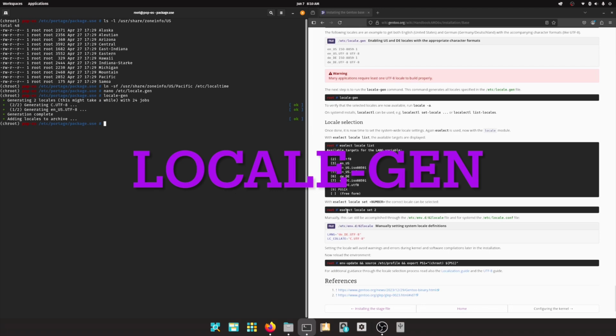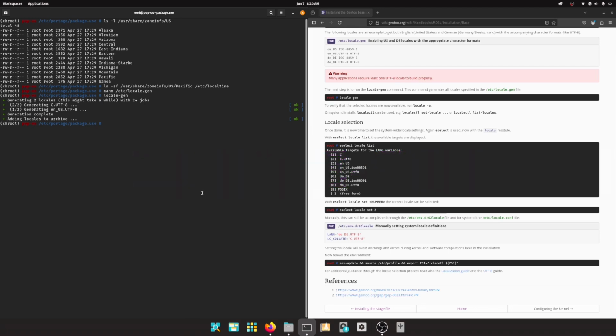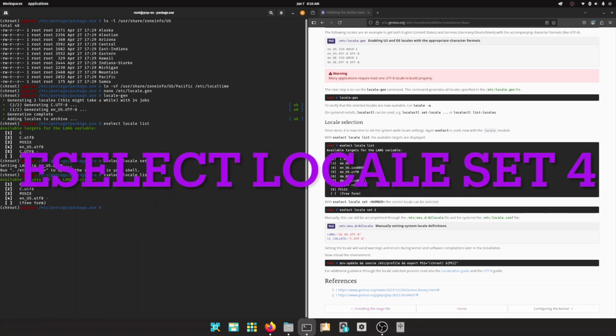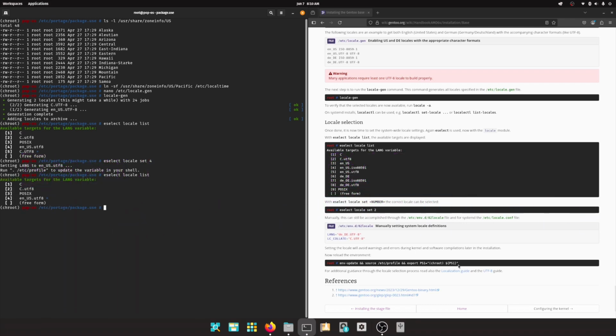And then we're going to select our locale. So eselect locale list. So it's number 4. So eselect locale set 4. There we go. And then we're going to env-update our chroot environment, which is this command right here, needed.